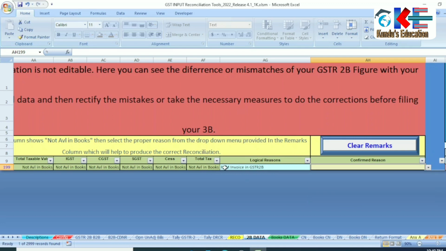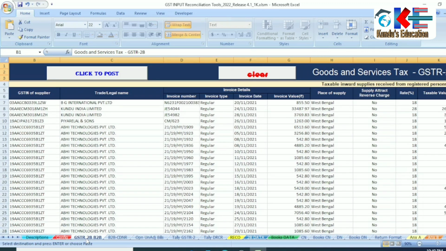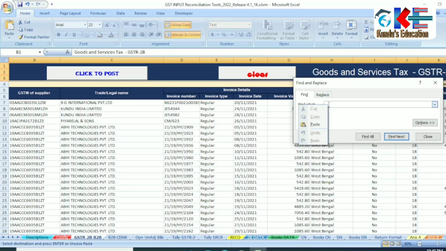Here it is showing that it is an RCM invoice in 2B. To know whether it is correct or not, let's copy the invoice number from here and move to the GSTR 2B B2B sheet and find the same.